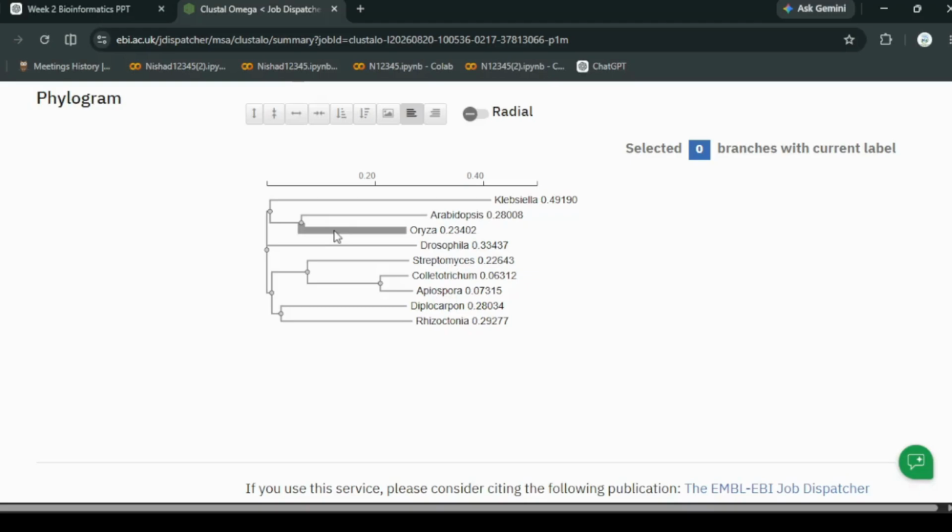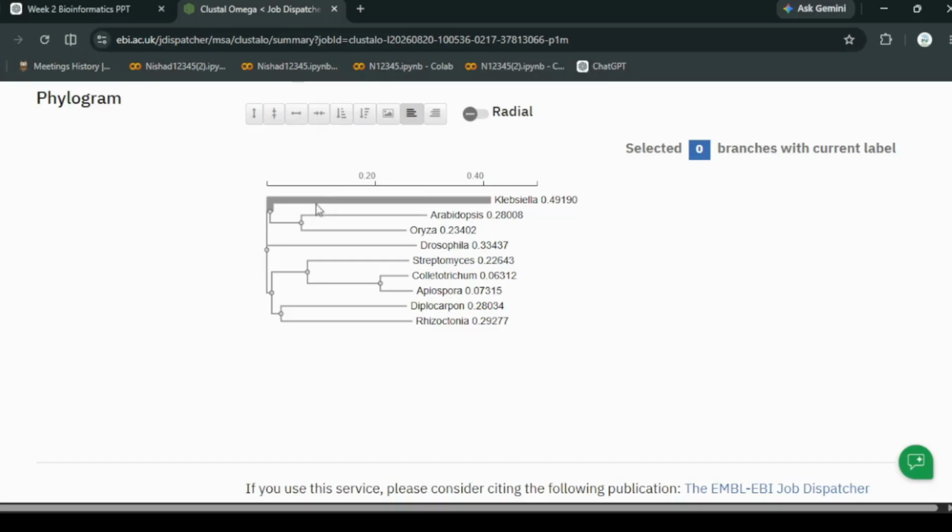Or in simple words, what we will do, we'll just multiply this 0.51 by 100. Okay, so we'll get 51%. That means Arabidopsis and Oryza have changes in their protein sequence by 51%. So, or what we can say, 51 substitutions per site. So that kind of thing is there.